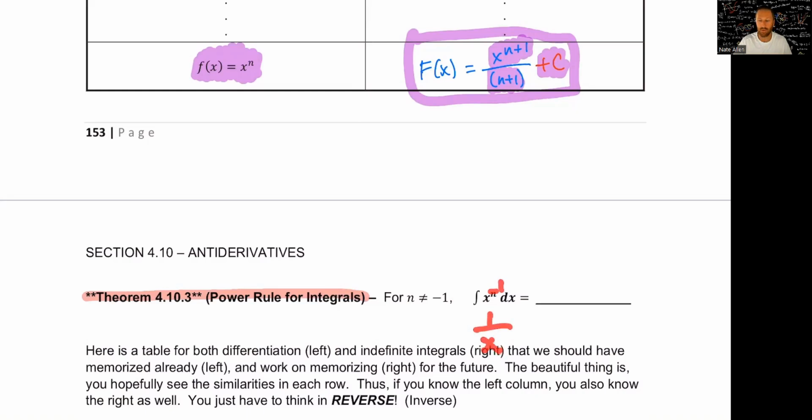That's something much different. What is the antiderivative of x to a power? We would add 1 to the power and divide by the power, instead of multiplying by the power and subtracting 1. We're going in reverse order and adding 1 to the power and dividing by that power, plus our possible constant. Couple of stars around this. You can see it's definitely important, just like our power rule was very important for us when taking the derivative.